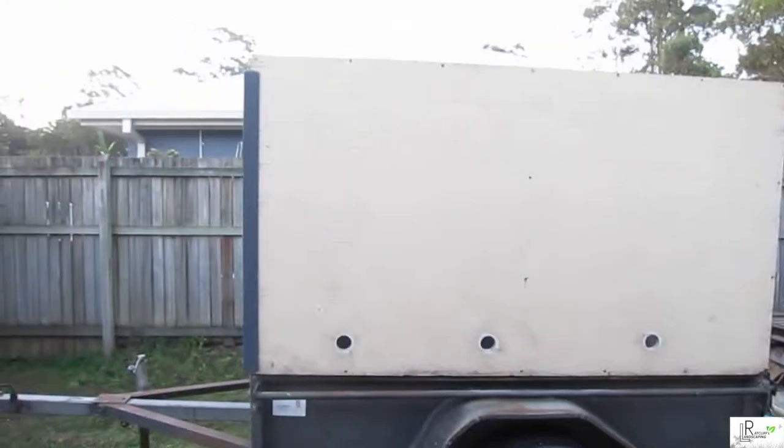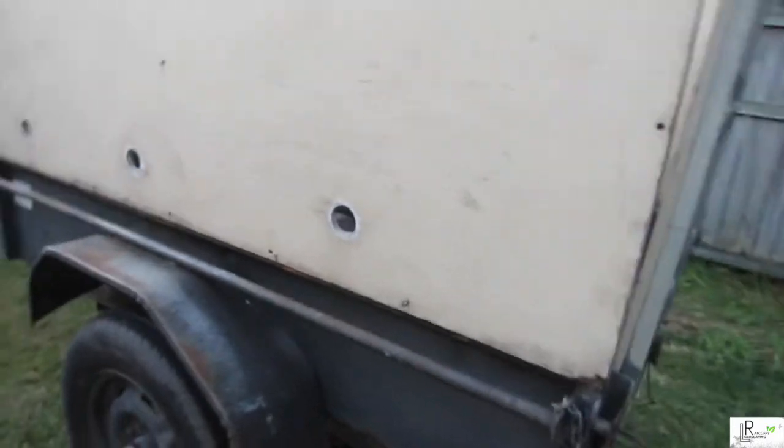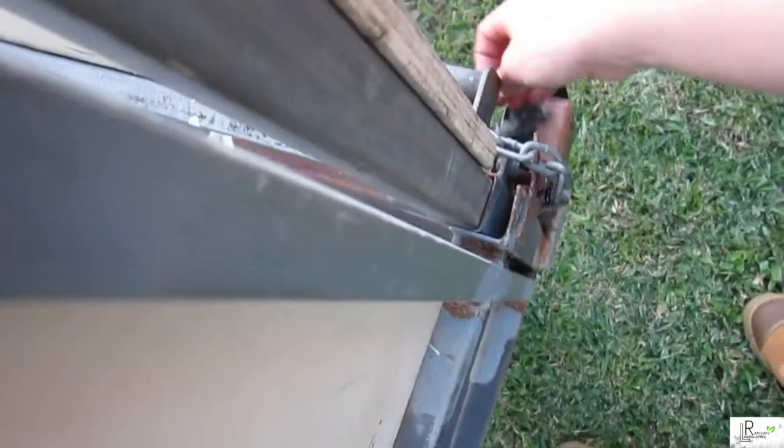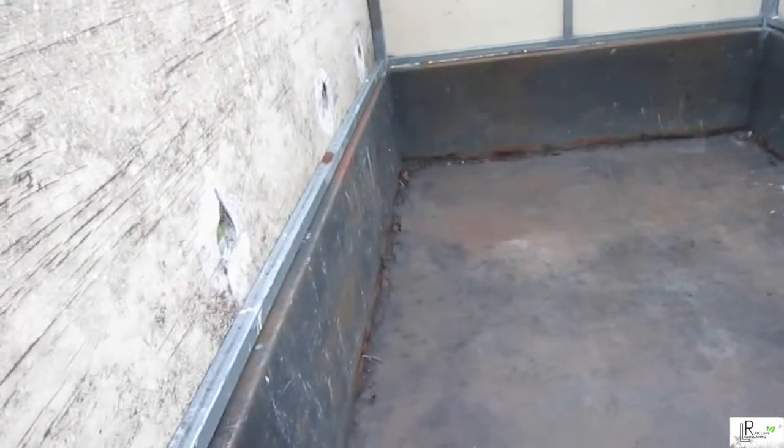So it's a 6x4 high-sided plywood, extended drawbar as usual, and then so that's going to save our backs now. Ramp into a pretty big box. It fits them all in nicely. But yeah, it's going to need a bit of work.